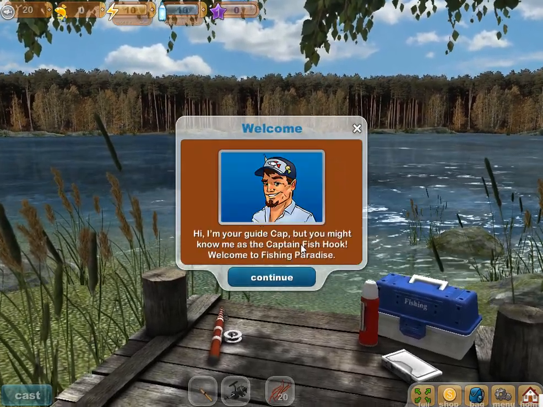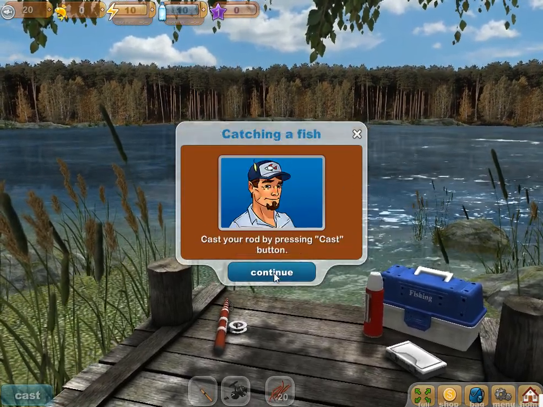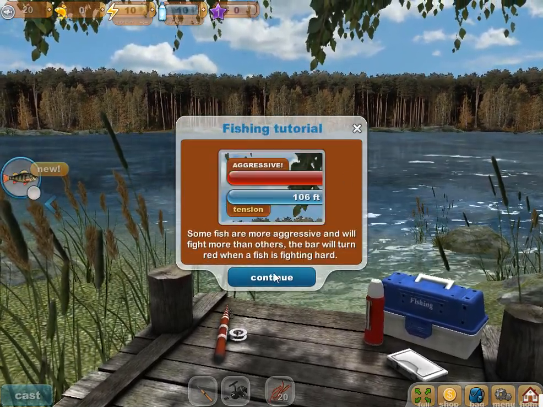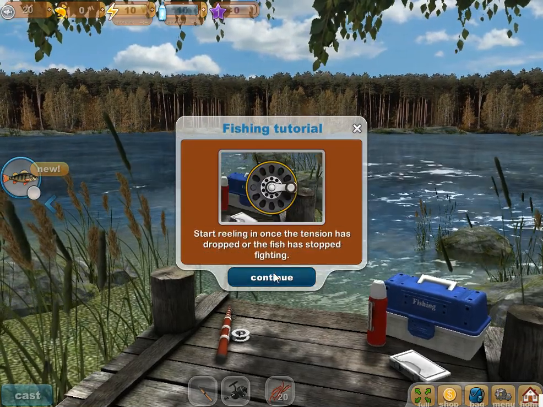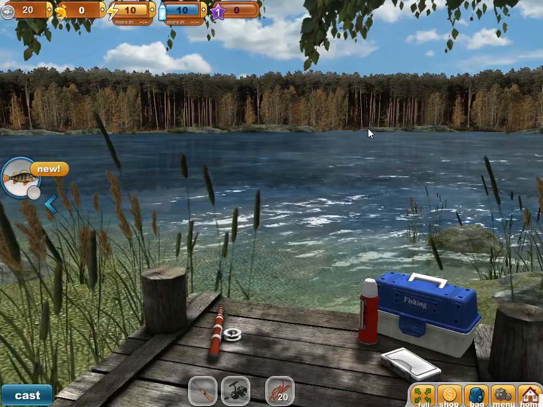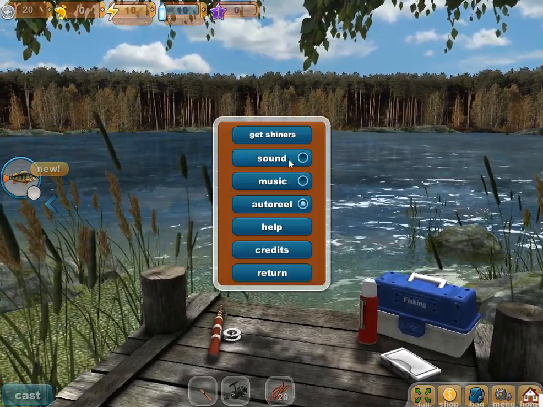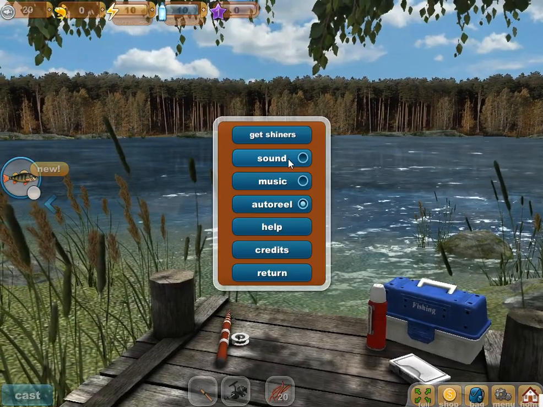It's going to welcome. Like I said, I'm going to be going through these cards pretty quick because I already know what they're saying, so I don't need to look at that. And I just want to get us fishing right away, okay? You can start looking through that. Once you download the game, go ahead and click on that. But let me go ahead and go over here to menu, and I'm going to turn the sound off, and that way I don't feel like I'm competing.